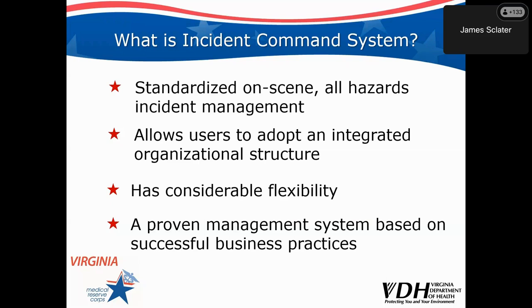But let's say that instead of covering it, I throw water on it and it flash fires up and catches the house on fire. That's a bigger deal, so I have to call the fire department in. They become the incident commander and figure out their processes and procedures and what's safe. Let's say they weren't able to put it out and it expands to the house next door, hits a propane tank, and the propane tank blows up. That's a considerably bigger issue.